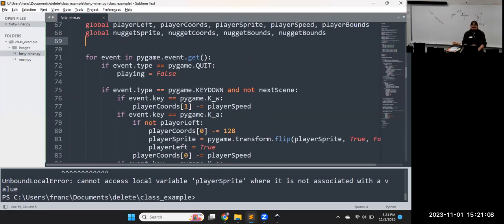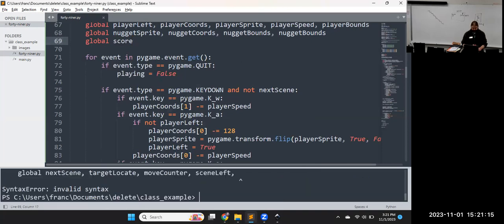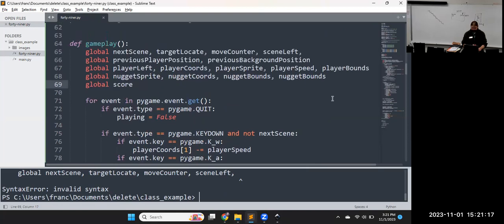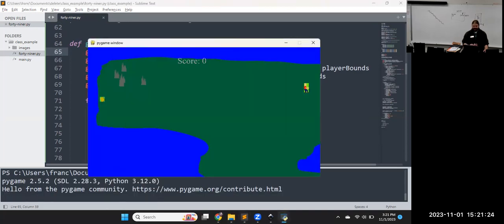I think we still need score. You need everything. That is literally containing every single variable we have. That's our main code. Okay, there we go. Now it's back in there, and it still works exactly like it did. We're just calling that function and then it runs through one time. And we just ask for that every time it loops, and now we can ask for different things.